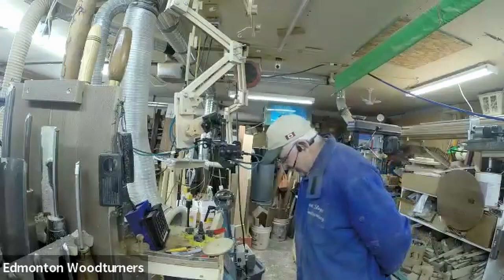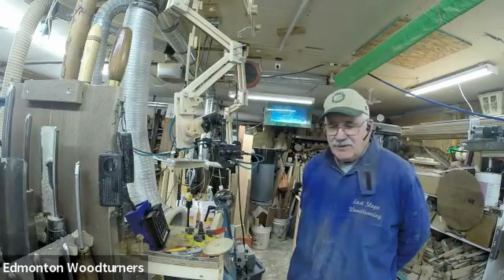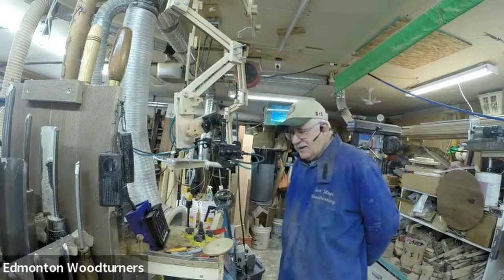We were talking about doing wig stands, and you had some questions. I think you mentioned you'd seen the demonstration that we did at the Edmonton Woodturners Guild a couple years ago. Yes, that's correct. We're trying to mass produce them. One of the big questions I had was, when you put either the wig top or the base flat up against your chuck without making a tenon, and you hold it with a friction live center, how does that work, so that we can do the Morse taper? That's the part where we would like a little more detail, but we'd love to watch you go through the whole thing. Then we will share this with the other ladies in our Women in Turning group and start mass producing these.